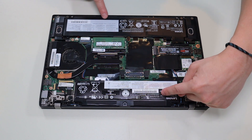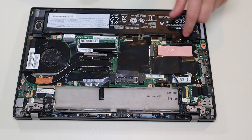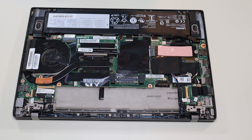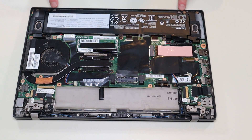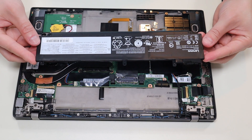In this computer we have two batteries. The main computer battery screws in there and there, and plugs into the motherboard right here underneath this tape. I'm going to go ahead and take out those screws. It's held down underneath these two clips right there, so I'm going to pop this up out of that port and then slide it out from under those two clips — and there's your battery.